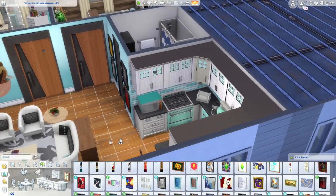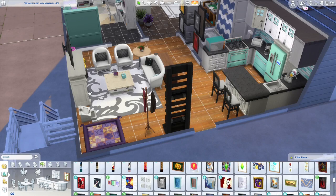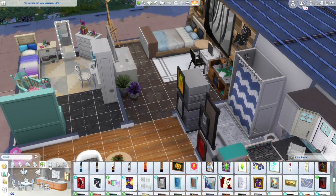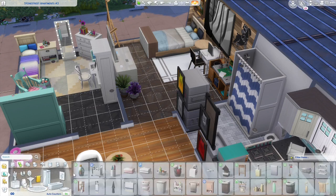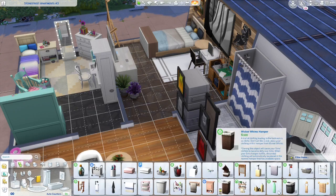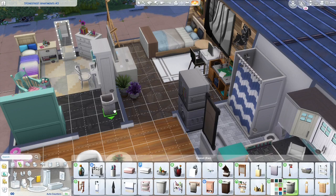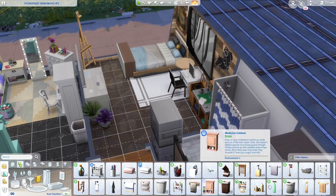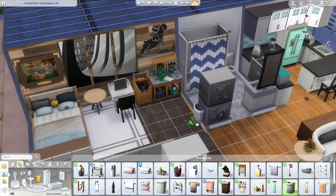Now that the house is finally done, we're gonna do a little walkthrough. This is using mostly just the three packs — I did use Laundry Day as well. We don't have laundry baskets in either of the rooms, so we're gonna put those in real quick. The teenager can go do her own clothes and her own laundry. The mother has a space for her laundry too.